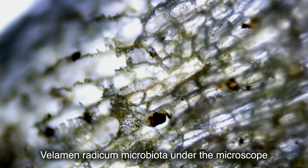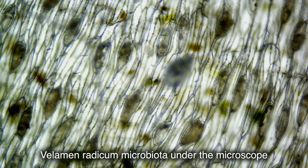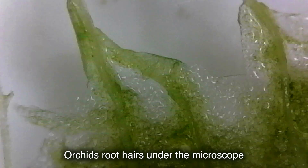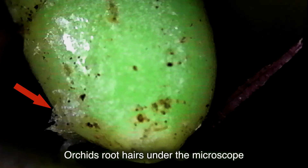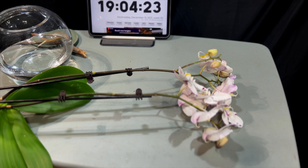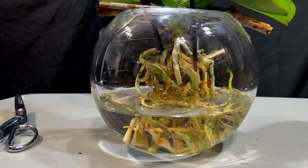The fact that supports this is the sudden growth of root hairs or rhizoids — orchid roots without velamin produce root hairs to increase absorption surface. This is most likely a scream for help and not a good sign at all. Note that orchids normally develop root hairs as a way to attach themselves to surfaces they grow on, not for osmotic water absorption as other higher plants do. In conclusion, there is no way to transition an epiphytic orchid into a water-growing plant. Do not fall for this idea. It is against nature and the adaptive orchid biology that has been existing on our planet for millions of years, and that cannot be changed in a few weeks with a jar of water.